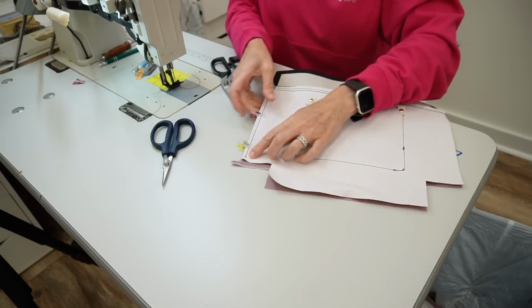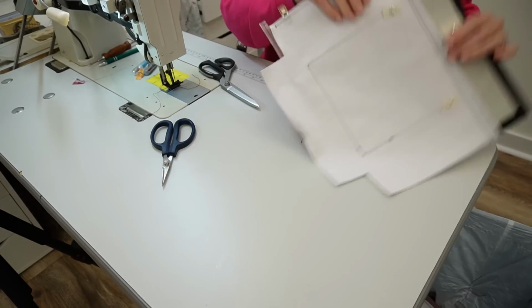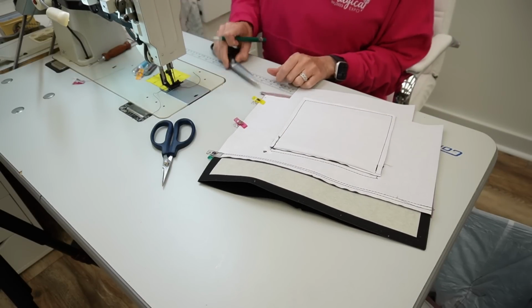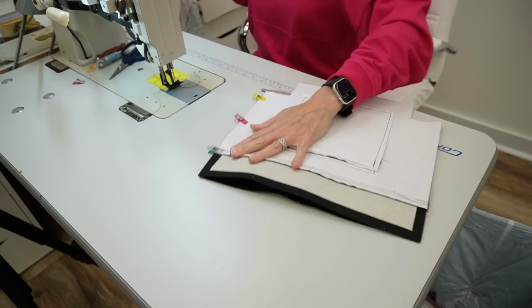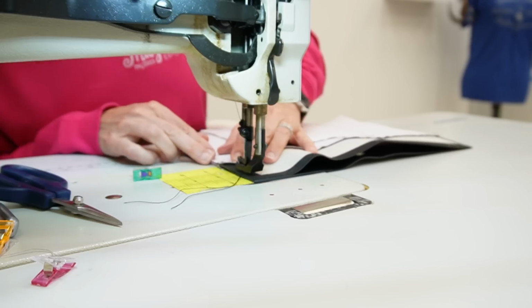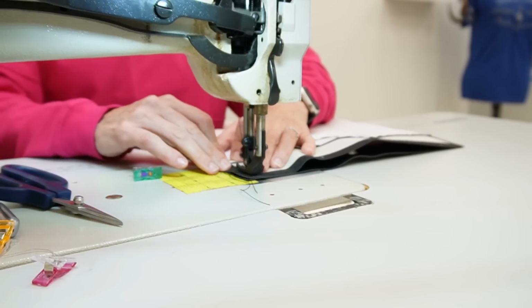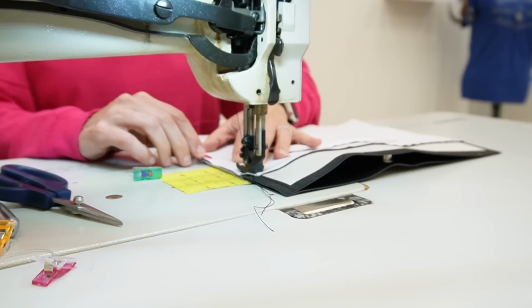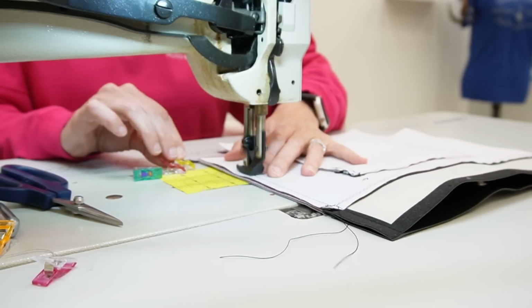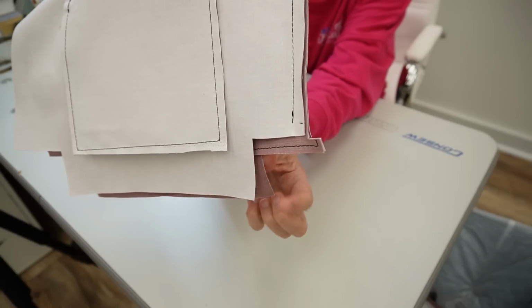Now, when I sew this, I want to stop at that 1/2 inch line so that it gives me a place to box my corners. And I'm actually going to do it from this side, so let me mark it on this side. Okay, I'm going to make sure that my upper linings match really well. That's where I'm going to start. I am going to take a little bit larger seam allowance as I go. And I'm going to stop right about at that dot. Okay, so you see I stopped.